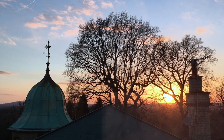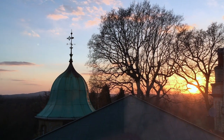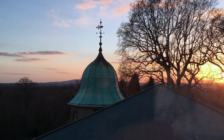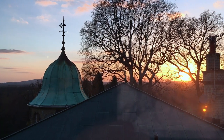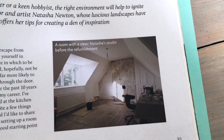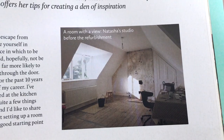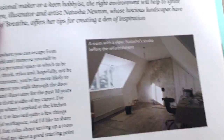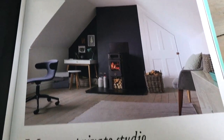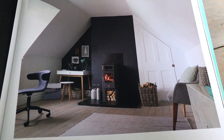Just look at that sunset. I think the camera footage isn't doing it justice because to my eye it looks more apricot in colour. But look at the distant hill over there as well, and these clouds. I love this view at this time of the day, and I can see it better now because I just cleaned the windows. When I was showing you the magazine article earlier, I don't think I shared this tiny picture at the bottom of the page which gives you a little idea of how this space looked before we redecorated. It was much more than just a simple redecoration. So it went from that to that — that's quite a transformation, isn't it?